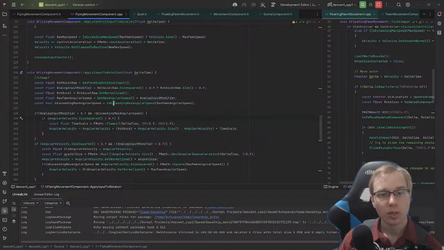Oh, what we're saying is if the next frame angular speed, if what we're going to change the angular speed to is exceeding max angular speed, then we're going to treat it as if we are.